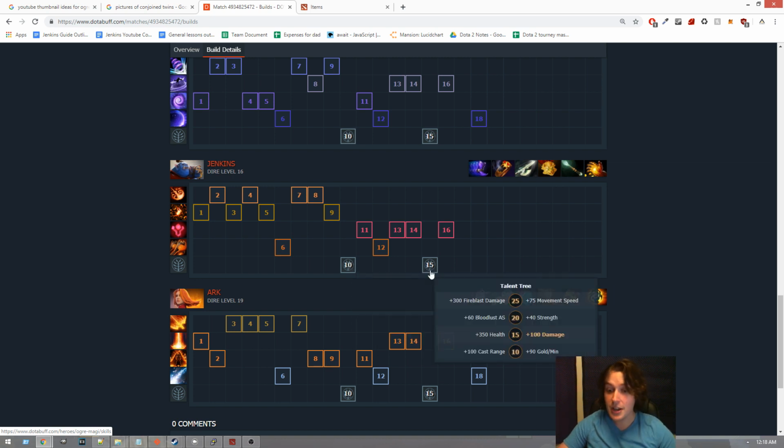Level 15, you go for the 100 damage talent. For a long time, they just buffed this hero by making his numbers way too high on the talents. So this is one of those cases where you'd think Ogre would go for 350 health, but 100 damage is way too much. So most people will go for it unless you're in one of those situations where you need no damage at all on your team. You have all of that covered, such as if you have a very farmed Terrorblade or something along those lines.